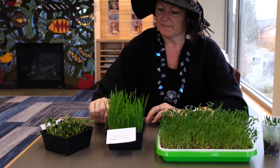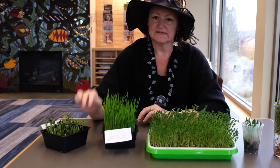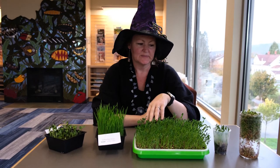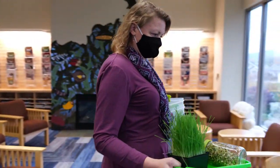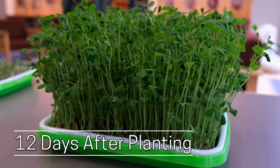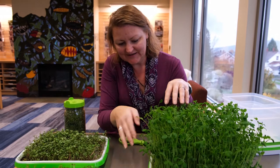When the leaves are just a little bit bigger then they're ready to cut and to eat. These will get a couple more days as well and then they'll be nice and big. These are our speckled peas and these are amazing — they are perfect. Look how tall they are, especially compared to the jar.